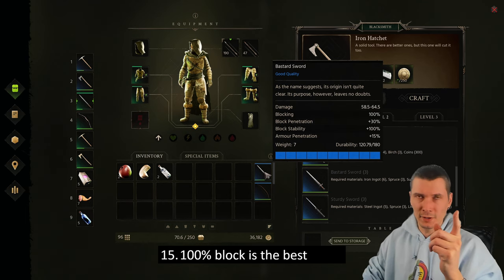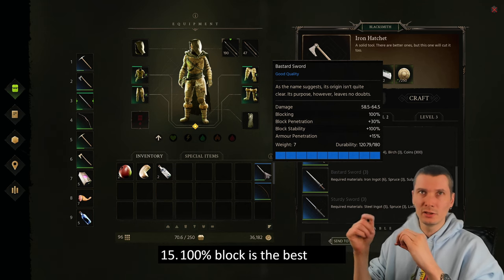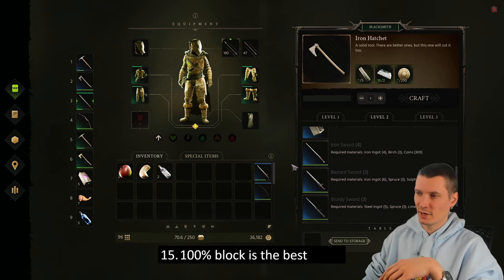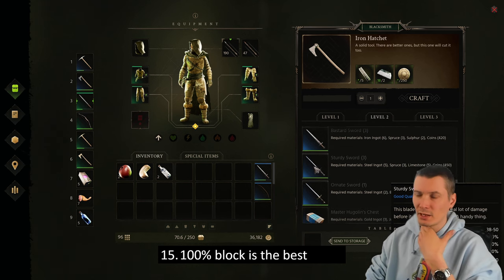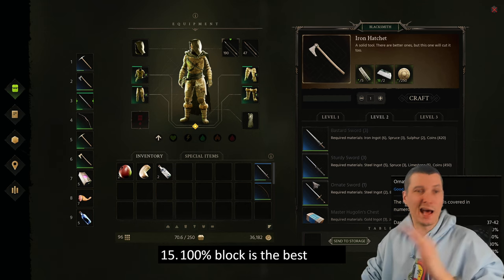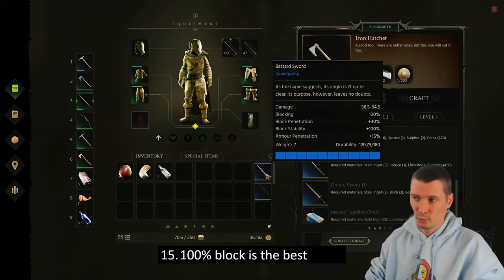It was 15, it can be 75. Yes, that's as far as you go. So to reach 100% means you should have at least 65% of these ratings, for example, 65 blocking or armor penetration or something. When you have fully upgraded, it should be 100%. That's the additional information I just calculated myself because I realized how that works.